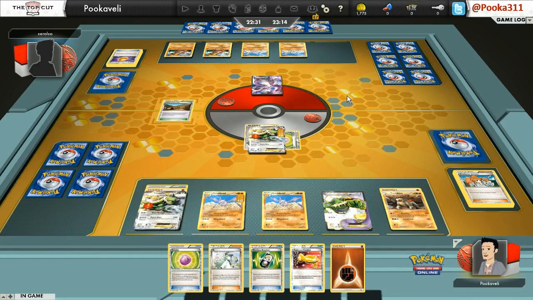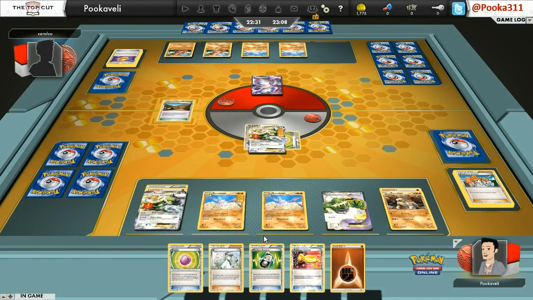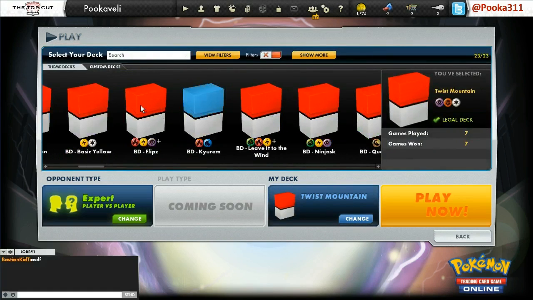He's gotten 3 out. I've gotten 2. And looks like the game has frozen, and yeah, my opponent conceded. Alright, so I just wanted to show off this game. This was bizarre that my opponent played Aerodactyl as well. I was just sitting along here trying to troll someone with Twist Mountain, and then he slams down his own Aerodactyl. What? But that was a fun game.